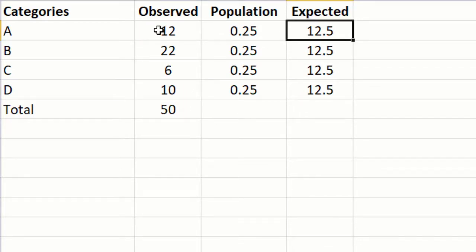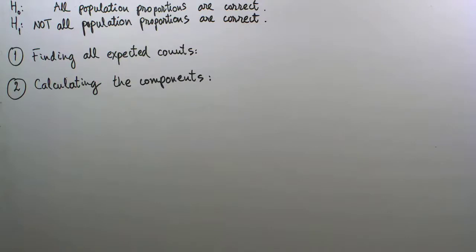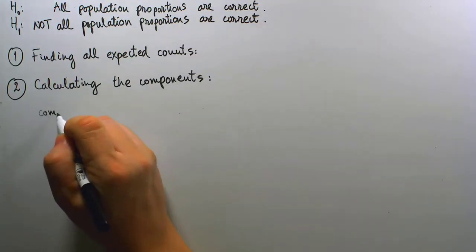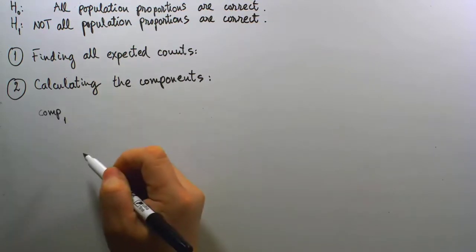So in any of these categories, there has been a difference, either small or large, between expected count and observed count. And sometimes, as I explained in the general lecture, the difference between observed count and expected count can also be 0 in some cases. And so that's the reason why we are calculating components to be the next step. And so now back on my writing board, components for category 1, namely category A.